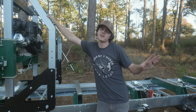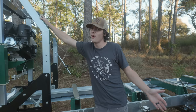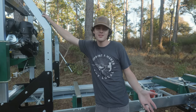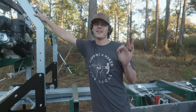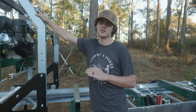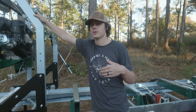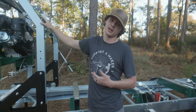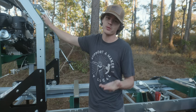Now, I know what you're thinking. Where's the logs? What are you gonna show us sawmilling? What's the point of having a sawmill if you ain't sawing any logs? I know. There's a lot of stuff that I want to do the best way possible with the sawmill. This is a very large investment. We spent a lot of time first of all saving up for it, then getting it, then putting it together. And I want to make sure this thing is perfect before we start using it.